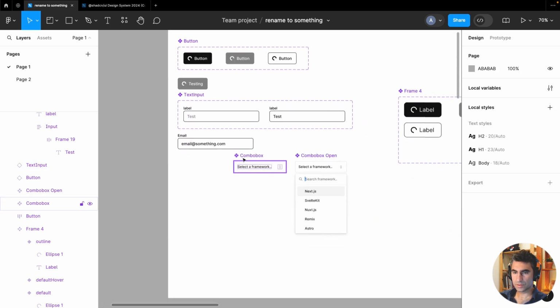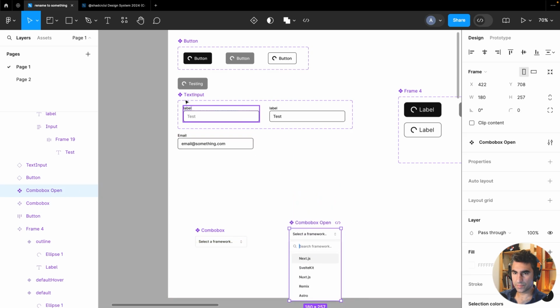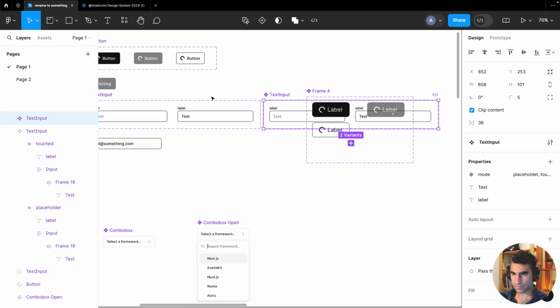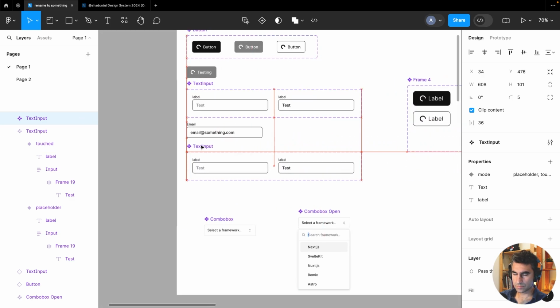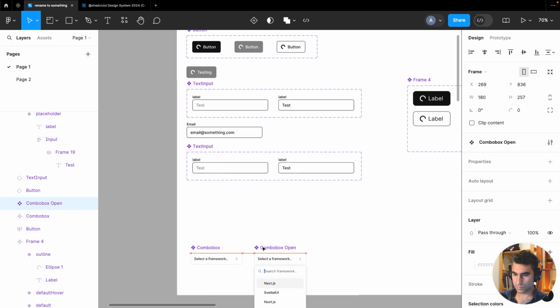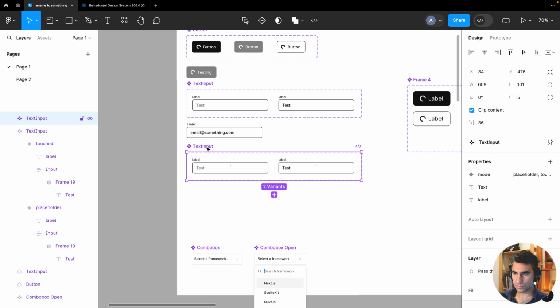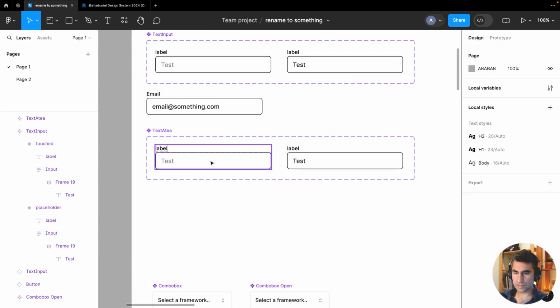All right, so we got our text input. Let's create our text area really quickly. All right, let's come over here and rename this to text area. And what I'm going to do is essentially the same thing.